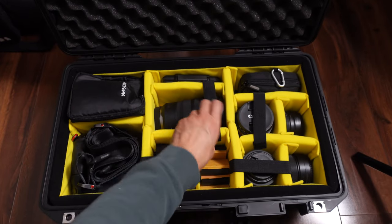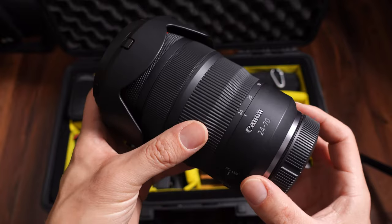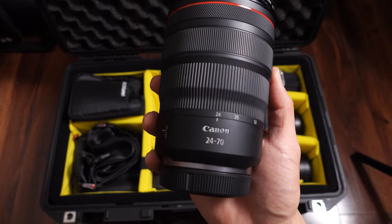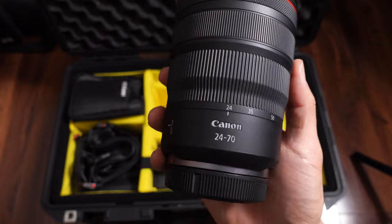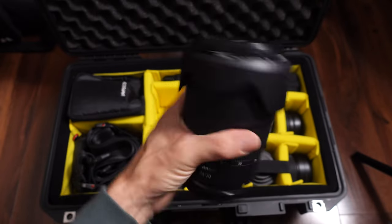In the middle is my biggest lens — this is my all-purpose 24-70mm f/2.8 RF lens. This is one of the more expensive RF lenses you can get; they're all over $2,000. It's not the most expensive one but it's up there, and it can be used for pretty much anything — it's a great lens.